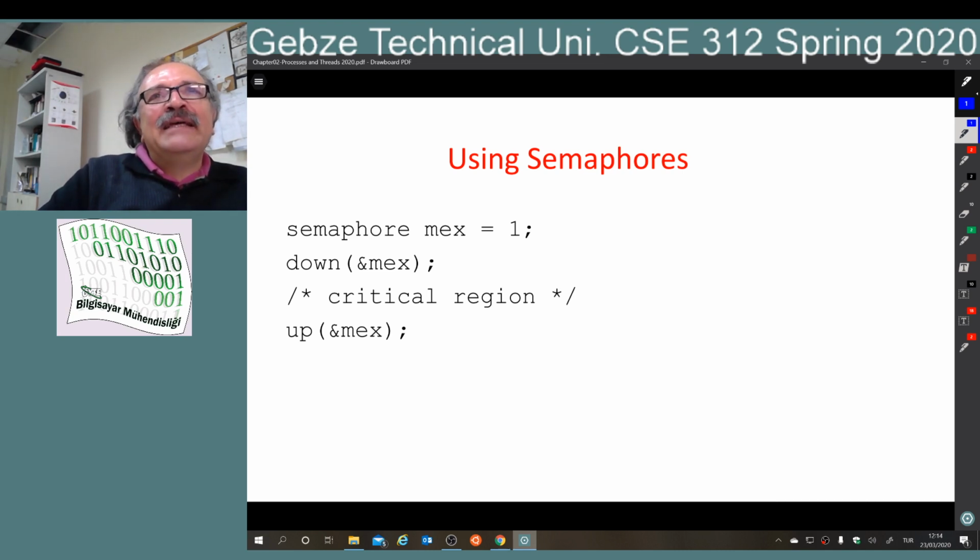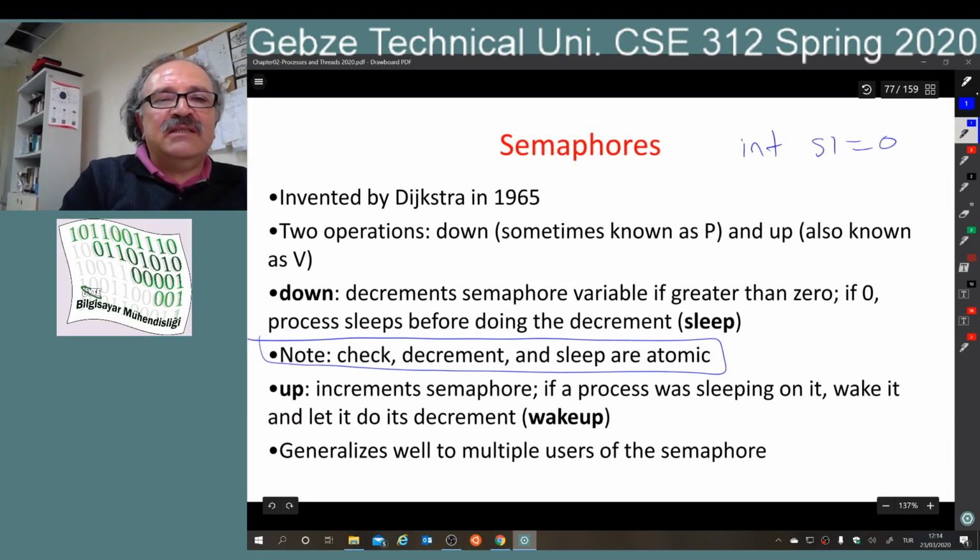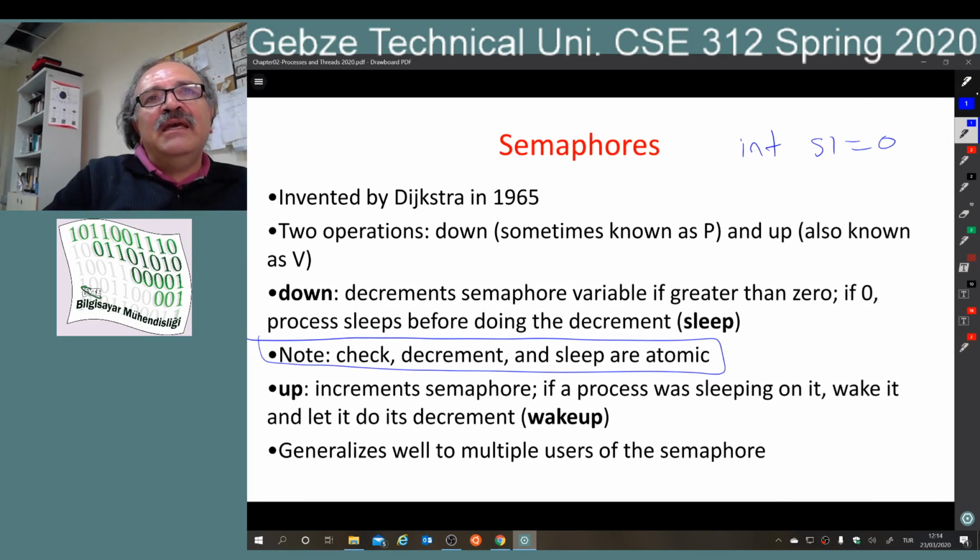The thing is that, remember, what do we need for up and down? We need operating system help, right? How does the operating system achieve checking, decrementation, and sleeping in an atomic way? It needs help from the CPU. If the CPU doesn't support it, let's say in 1981 you have an Intel processor, I bet that processor doesn't support any exchange instructions or TSL instructions. So you need to find a solution that can be implemented using regular instructions.